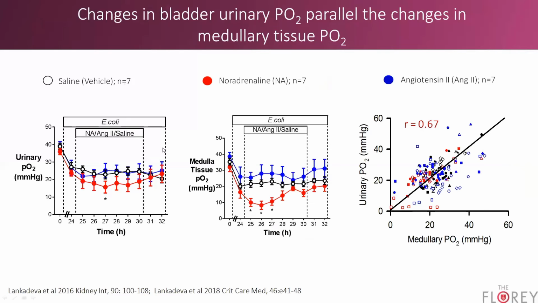We took this another step further. Now we know that it detects hypoxia at a very early stage. The next important question is, can we use urinary oxygenation as a reliable technique to estimate medullary tissue oxygenation during vasopressor therapy? And the answer to this question was yes, where the further reductions in medullary tissue oxygenation we see with noradrenaline were again very nicely detected by further reductions in urinary oxygenation.